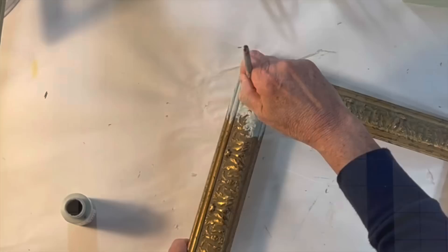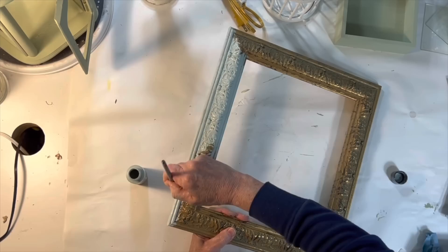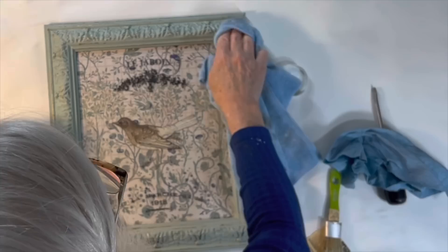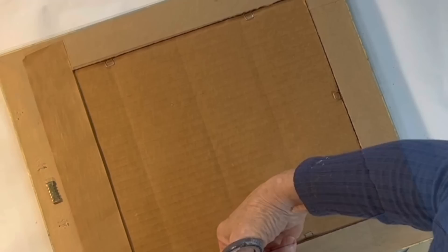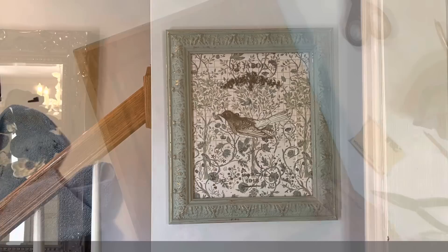Originally I hadn't planned on painting the pretty gold frame but then I decided it would look even better. Once the paint was dry I used a combination of a wet wipe and fine grit sandpaper to lightly distress the frame and bring out some of the original gold paint. Then I sealed it with clear wax. I reassembled the frame adding first the glass, then the tissue paper covered mat, and finally the cardboard backing. After folding down the staples I applied some brown paper tape around the edges and over the staples for additional support and to clean up the back side.